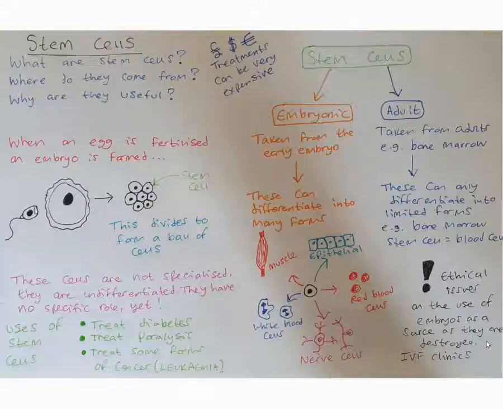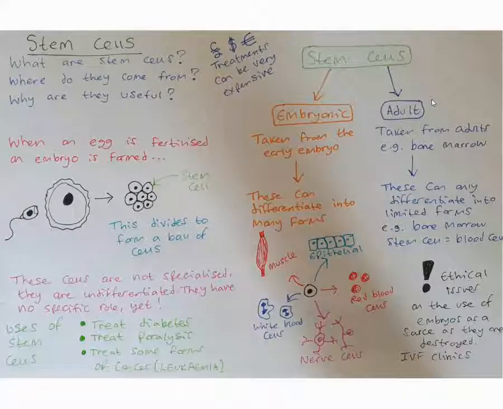It's not perfect. The second type of stem cell is the adult stem cell, and these tend to come from adults. And one of the simple locations is the bone marrow. So in the centre of your bones, you have a cavity, and it's formed of an area called the marrow. And this is where a lot of the blood is produced. A lot of blood cells are produced. Difficult procedure, because obviously you've got to try to get to that. So typically you kind of drill in through the muscle tissue into the bone, and then you extract part of the bone marrow. So it's quite a difficult procedure for the person that's actually the donor, that they're donating their stem cells. There are other ways you can get them as well.